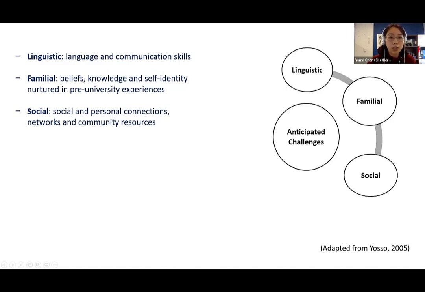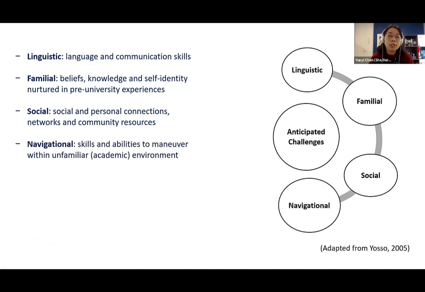Okay, so the navigational challenge is about the absence of support in newcomer students' development of skills and abilities required to maneuver within the unfamiliar academic and non-academic environment, as we also covered in our activity. And the next one is called the aspirational challenge, which speaks to how our students may lose motivation when they encounter constant academic and non-academic difficulties and frustrations without timely help or support.